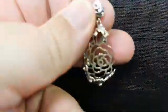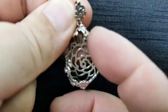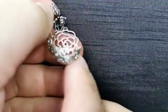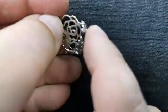This next one, tray 2. There's kind of a whole bunch of different things on here, and I'm going to show you this first off the tray because it's kind of a lovely square leaf bail, right? And there's a stone dangling from that. It looks like a little garnet, and there's a couple of little stones down at the bottom, or at least one. There's a little garnet down there, right?